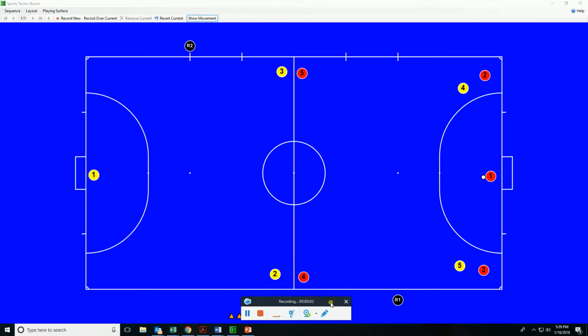Hey guys, it's Coach Peter, and given that we're not going to be able to train before the tournament on Sunday, I want to just send a quick little video just to go over some basic concepts. And the first concept I want to go over is what our formation and our shape looks like when we play out of the back and when we have the ball at the back.